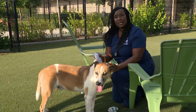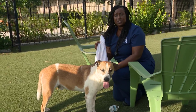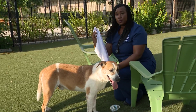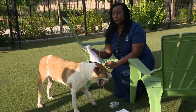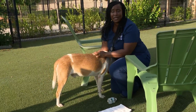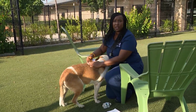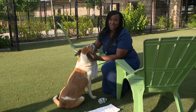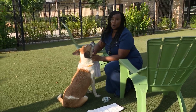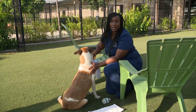In about 5 to 10 minutes, you should start to see your pet be a little bit more alert. The panting should calm down, and they should look more comfortable. If you're noticing that that's not happening, then I would take them to a veterinary hospital right away, because they may need more emergent care, like intravenous fluids and more critical regulation of the body temperature.